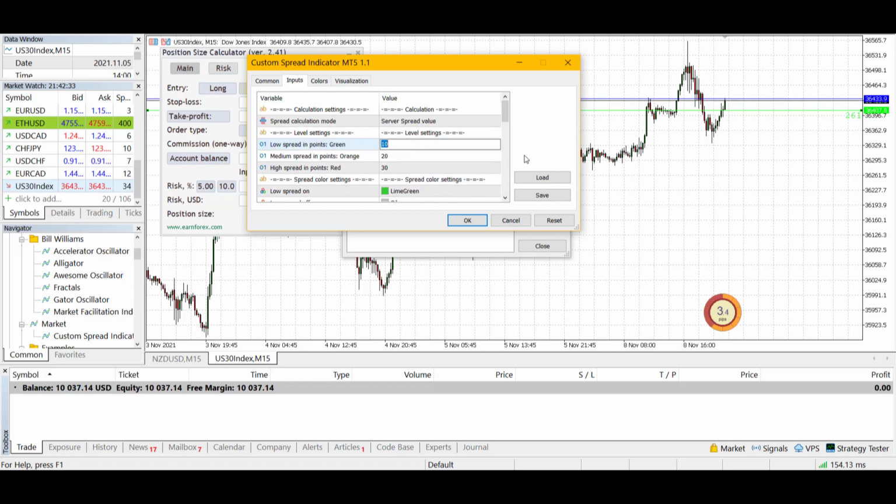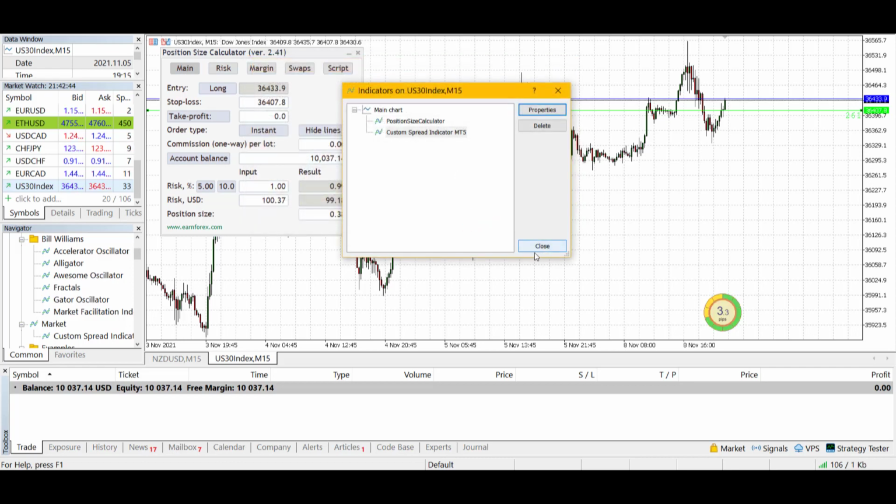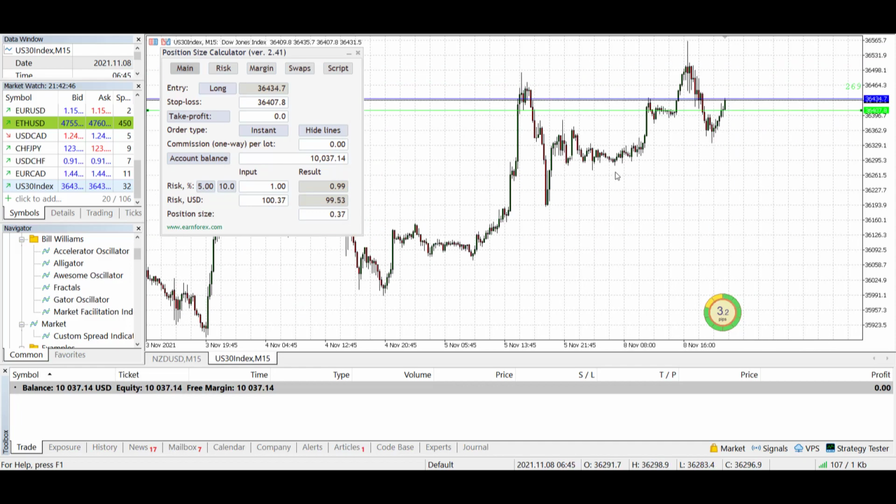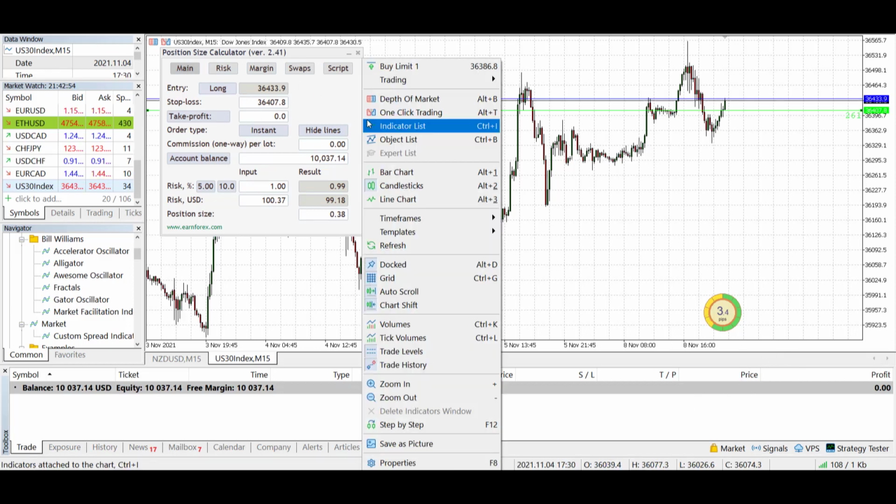Low spread, we'll call it, I don't know, say 30, 80. You'll find out from the broker. I've traded with FX Choice for a few months, and I haven't really traded this one with them. And I didn't trade with this computer either. All right, so we just got some numbers in there, and you can set it up so you know if you're in a good spread or whatnot.